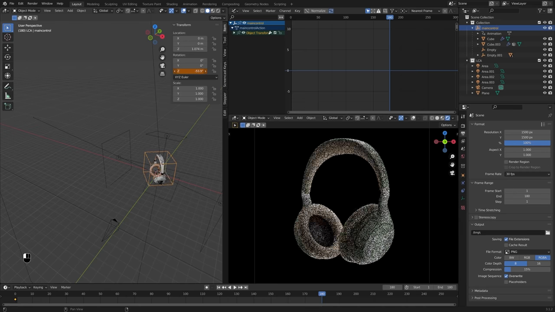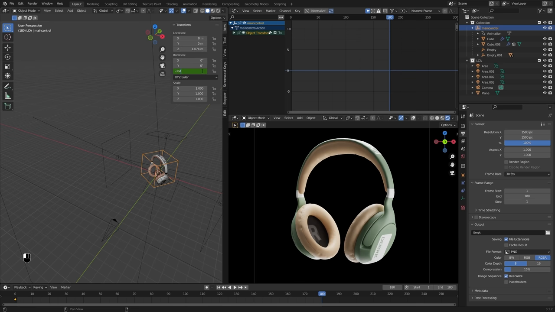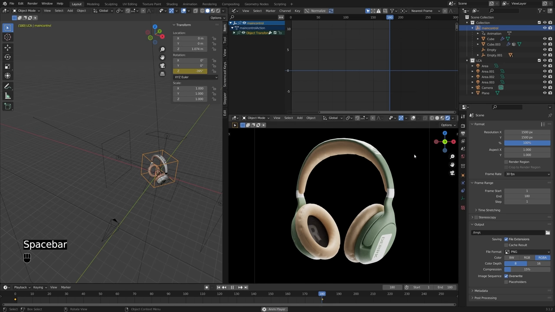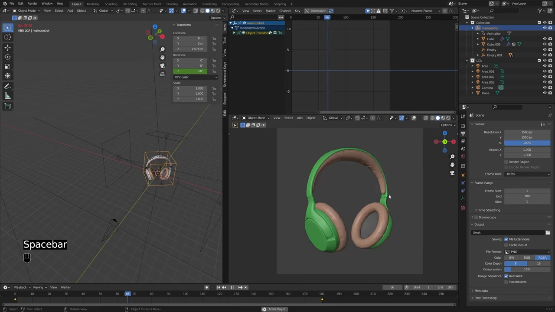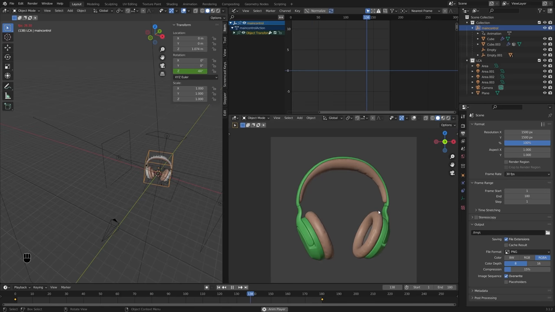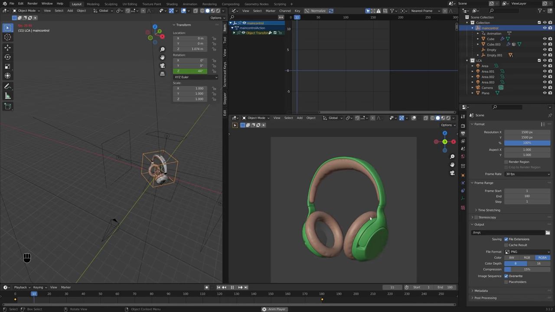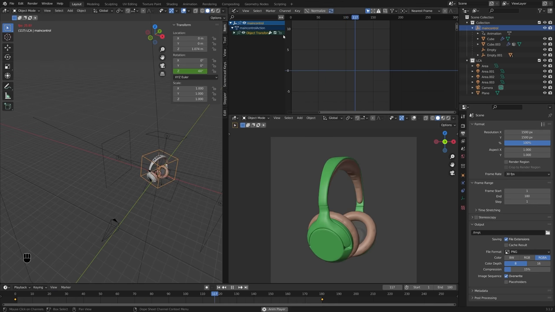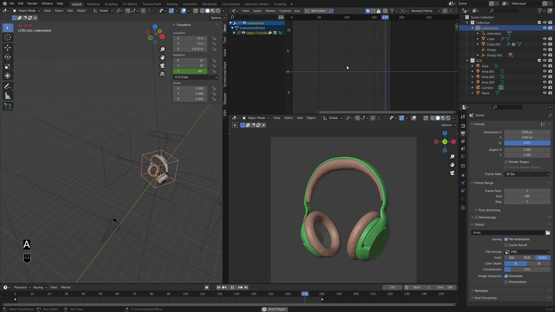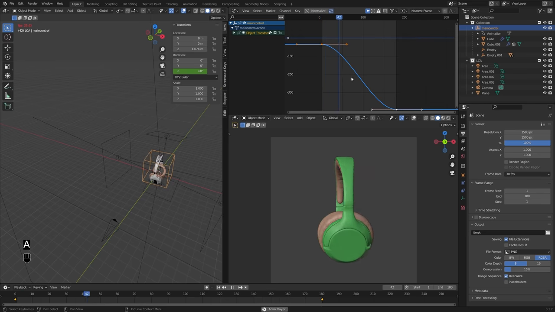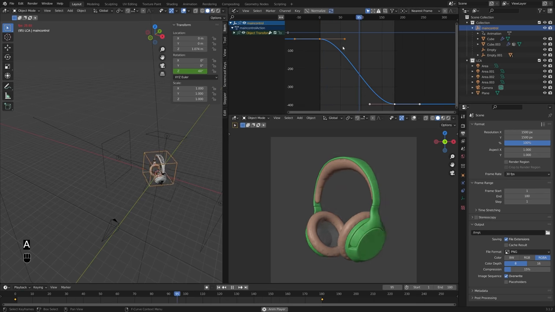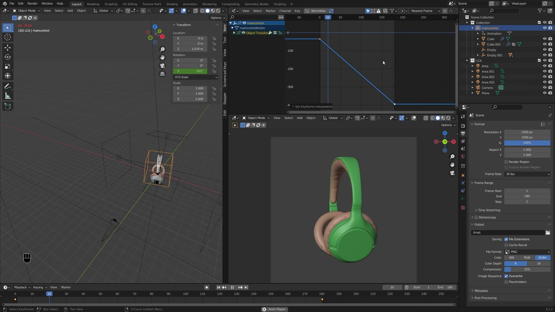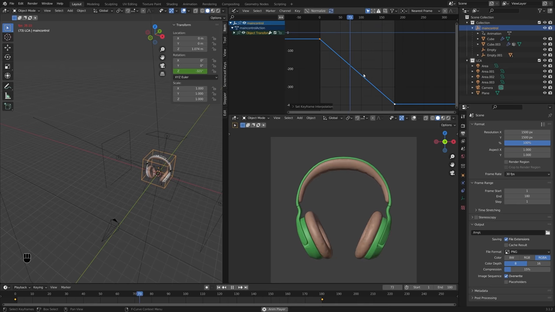So if I want it to rotate the other way, I'm going to do minus 360, and then right click and insert single keyframe. And then let's just watch this in our regular view so we get a little better playback. So now we have our rotation and you can see it sort of speeds up and slows down. If you wanted to have consistent animation, then you could press T and do linear, which then it'll just be like a static rotation.